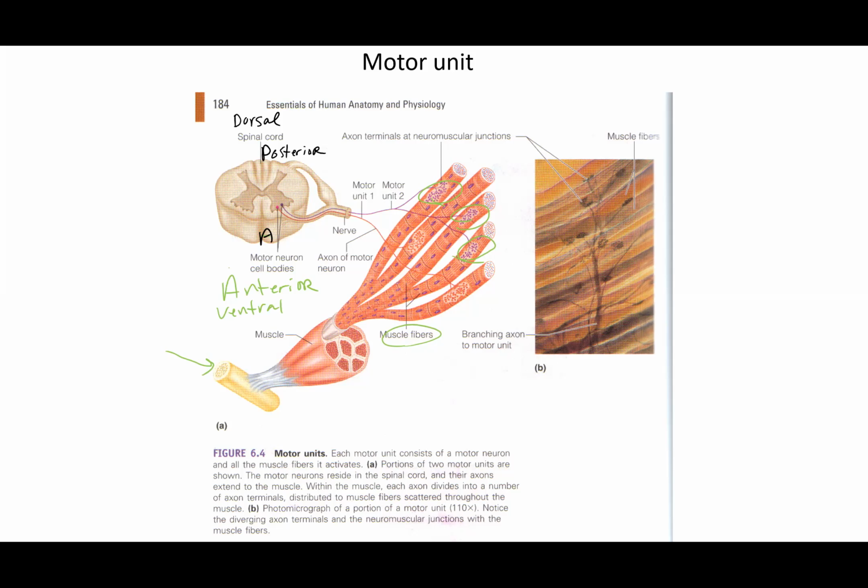Okay, so the anterior part of your spinal cord, so let's divide this in half. The anterior part of your spinal cord, and what I'm about to tell you, don't ever forget this. This will stick with you forever academically. The anterior part of the spinal cord is responsible for motor, movement. The posterior aspect of the spinal cord is responsible for sensory.